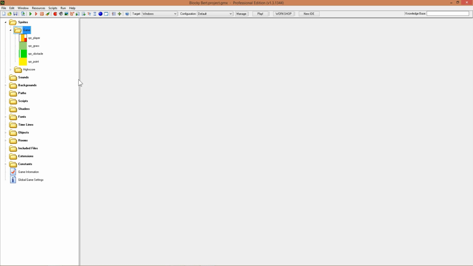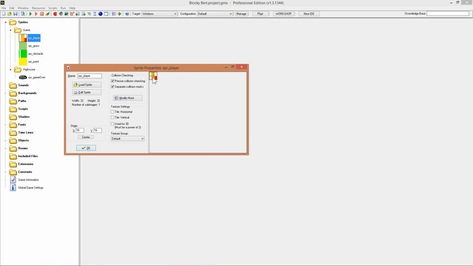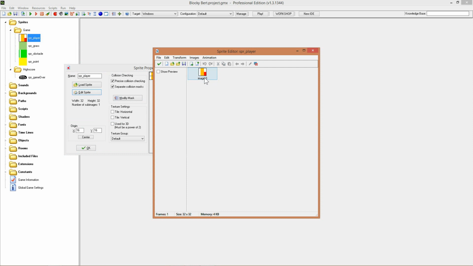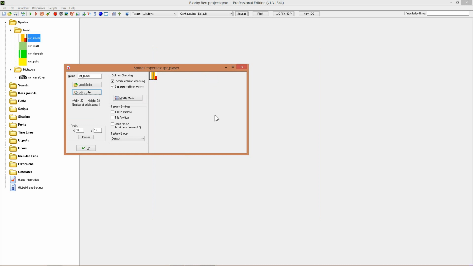But anyway, sprites. I have 5 sprites in total. We got the player, and right now he's just a very minimalistic version of Flappy Bird. I would call him Blocky Bird, and not bird, but bird with a T. We want him to be precise and centered.